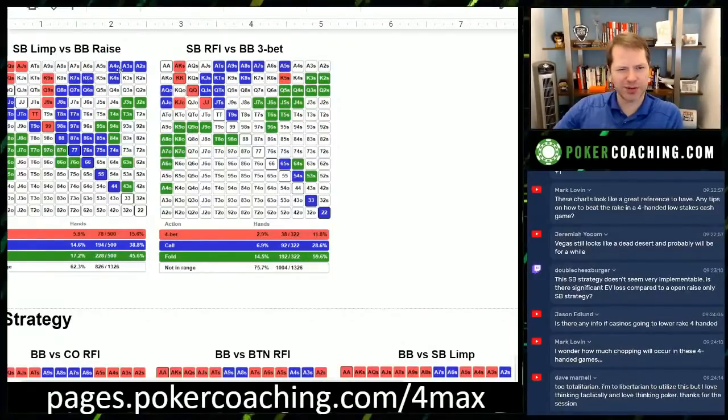Then you're limping and then calling the raise with all these hands that flop pretty well, right? That makes logical sense. Then you're limping and folding with all these hands that don't flop very well. You may say limp-fold ace-three offsuit. Again, that's because of the rake, right? Can you all see this?